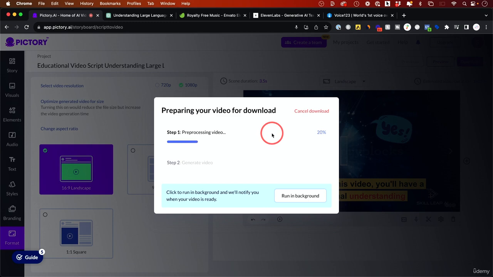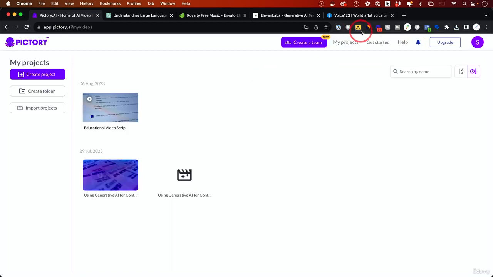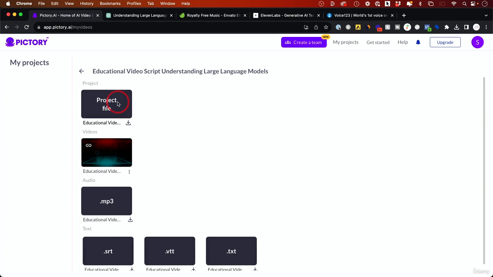We picked the resolution, we picked the size, and the rest is just what Pictory is going to take care of. And at some point, it's going to ask you to run it in the background, which is great because you could jump back in. It'll email you when it's done as well. Now, it's actually compressing, getting everything technically ready in the background. So I could come back here and go to my projects. And if you go to my projects tab, everything appears over here. So this is the project that you could jump back into, right? If you select it, you could jump back into it by pressing this option. And any export or any downloaded video will appear over here.